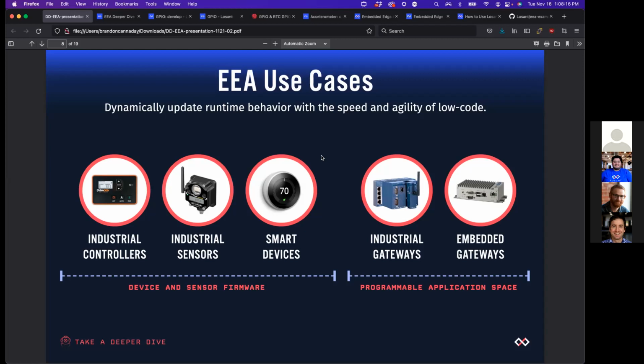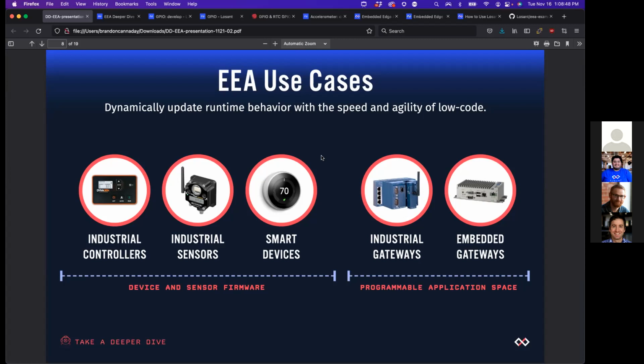And the other primary bucket of use cases is for off the shelf or existing gateways and controllers that may offer what's called programmable application space. This is different from the gateways that run the full Gateway Edge Agent, in that those are just general purpose gateways you can run any software. There are a lot of gateways and controllers out there that solve a specific problem, but they do offer a little bit of programmability.